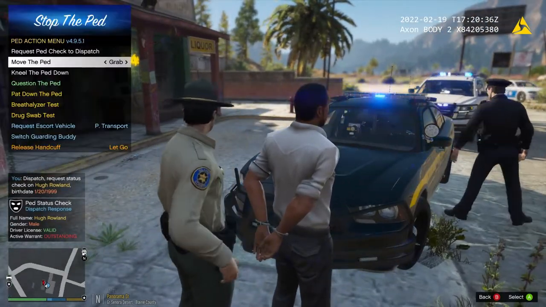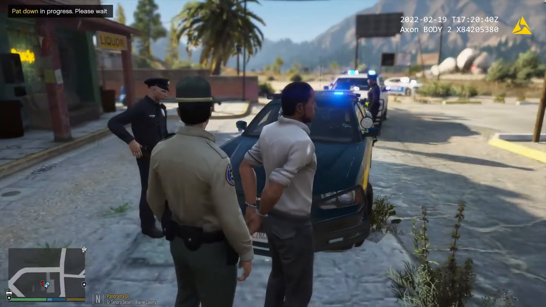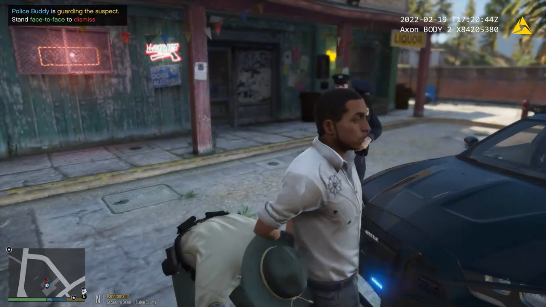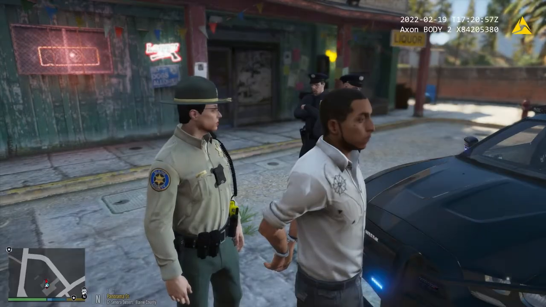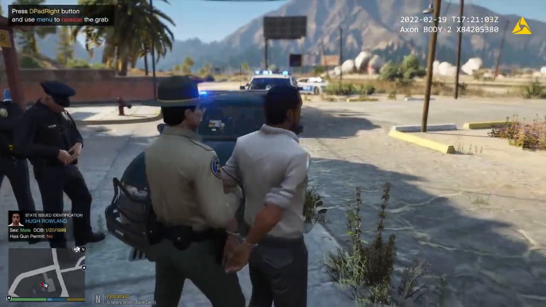He's got a warrant. I'm gonna go ahead and pat him down. Now, Sonora Valley has red and blue. I haven't changed it over yet, the blue. He has a pencil, a bag of meth, and a clown mask on him, because I have not changed them over yet.